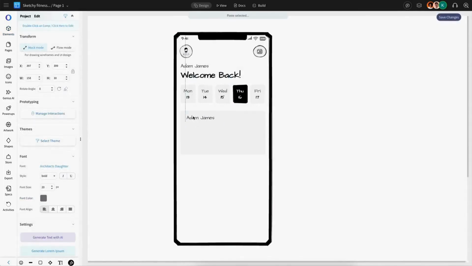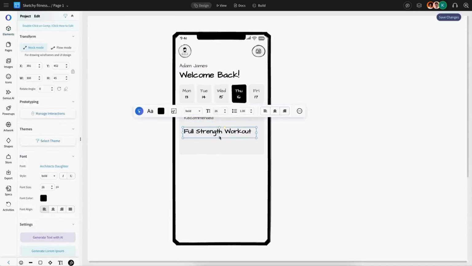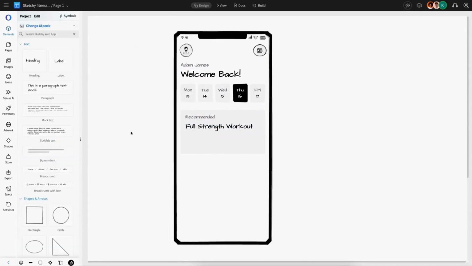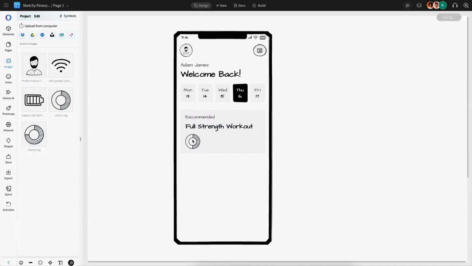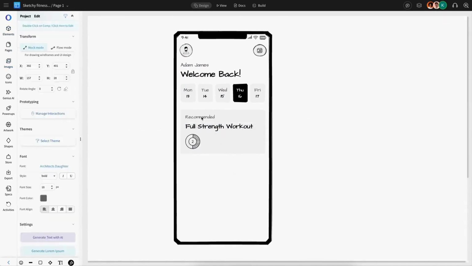To show exercises or workouts, we'll create a recommended section, mention the name of the workout, and indicate levels inside an SVG uploaded to the MockFlow image library. We'll duplicate this and mention the number of members doing the workout, helping users get a clear idea.